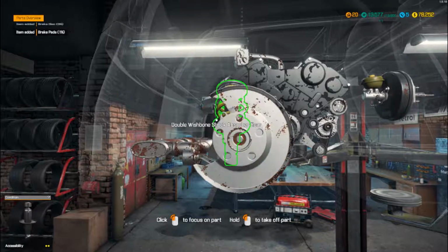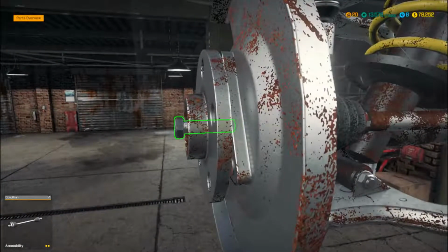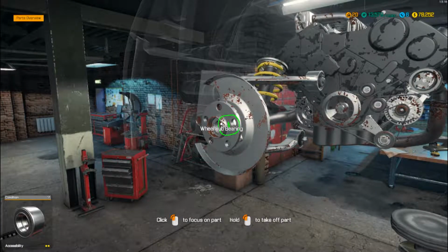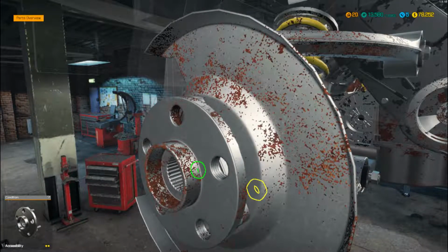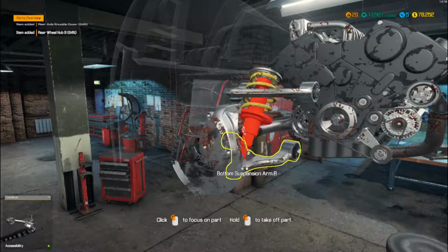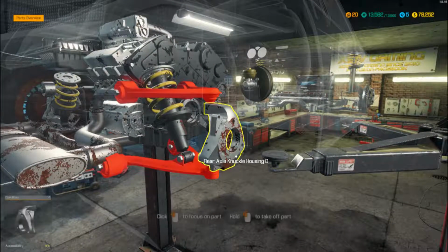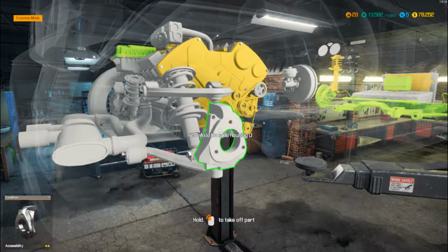Calipers off. Brake pads definitely need doing. Got a drive shaft or drive axle there. Yeah, it's going to need doing. Suspension itself looks okay. What we can do is go to the examine mode. Just generally look at the parts.